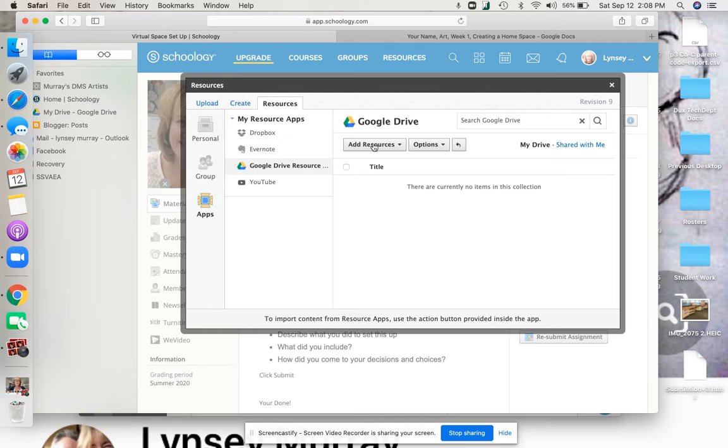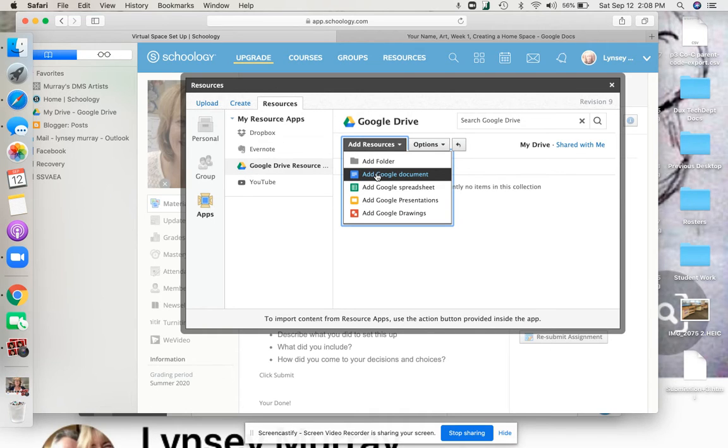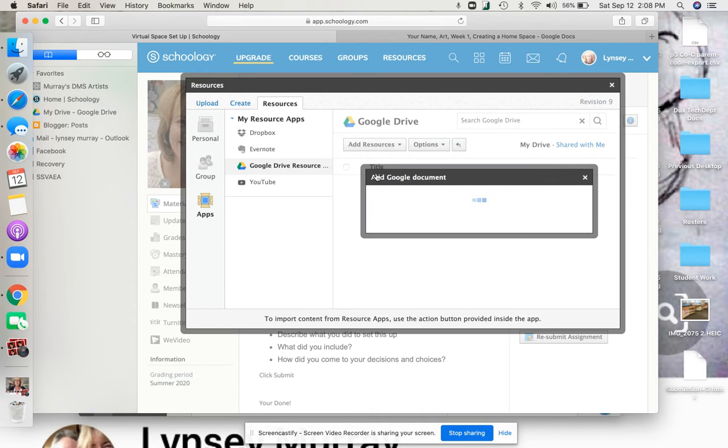Okay, now here is where I'm going to add resource. So we're going to be creating a Google document. And here, once again, I'd like you to begin by putting your name, art, period, number, cohort, and you might even identify this document by what it's about.